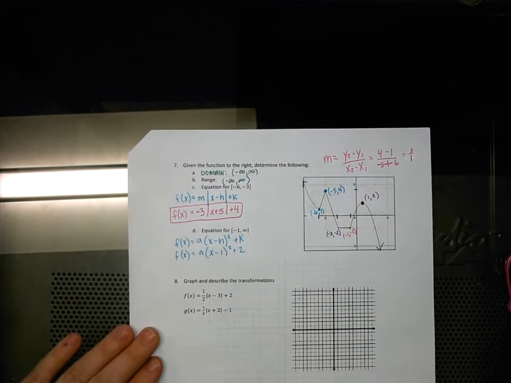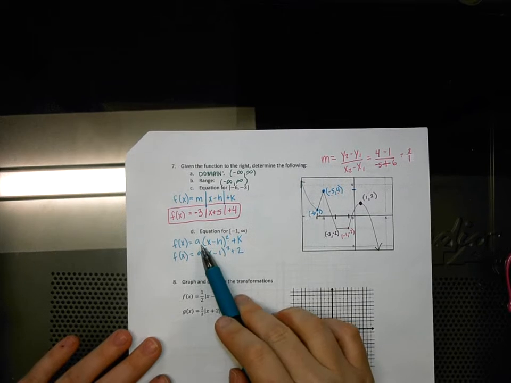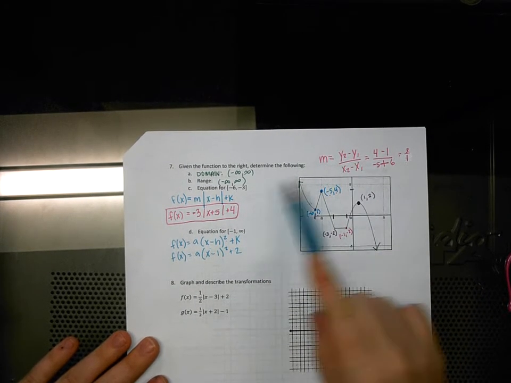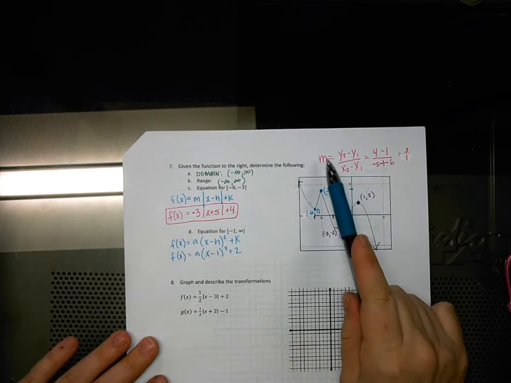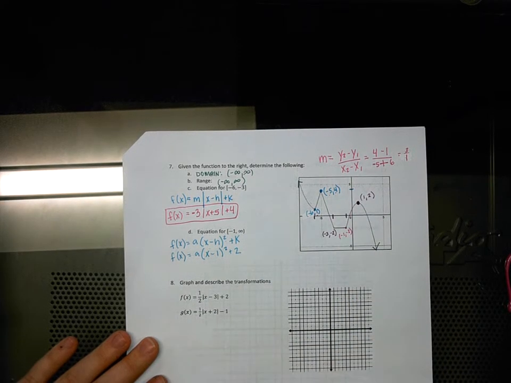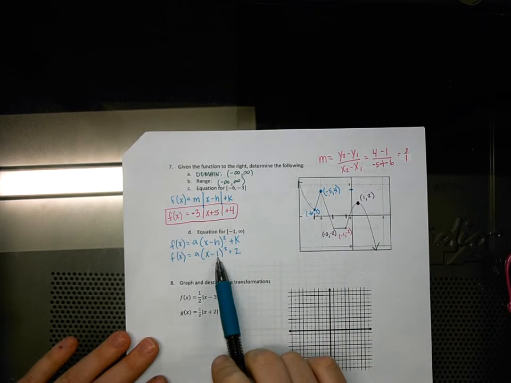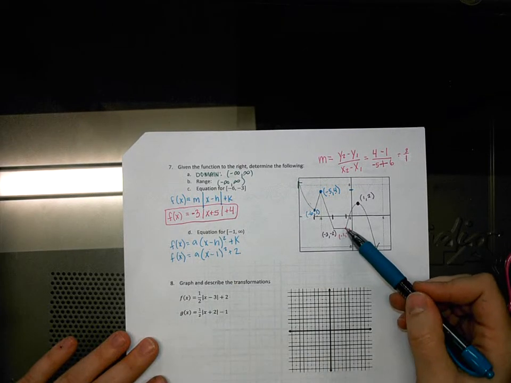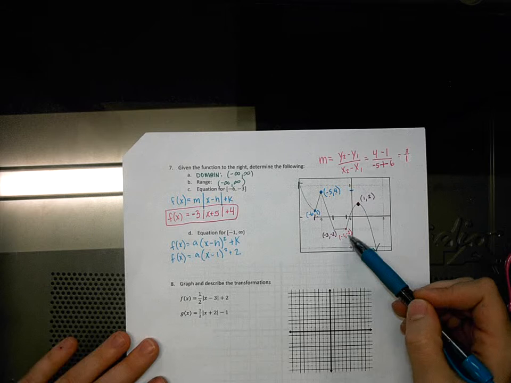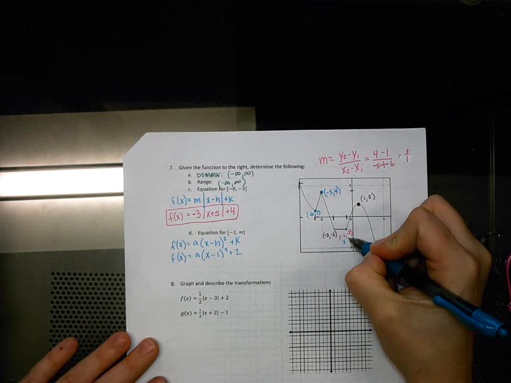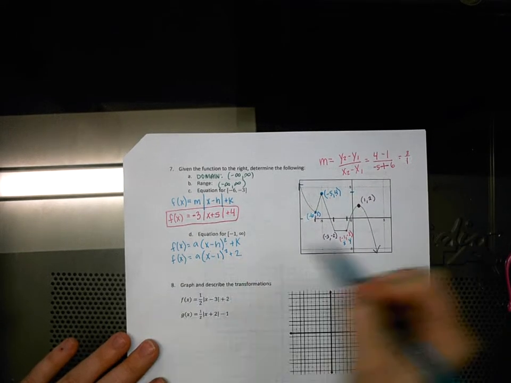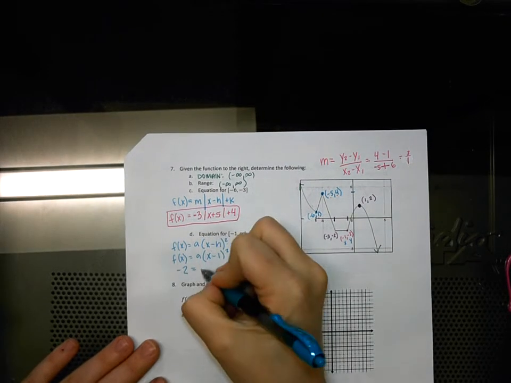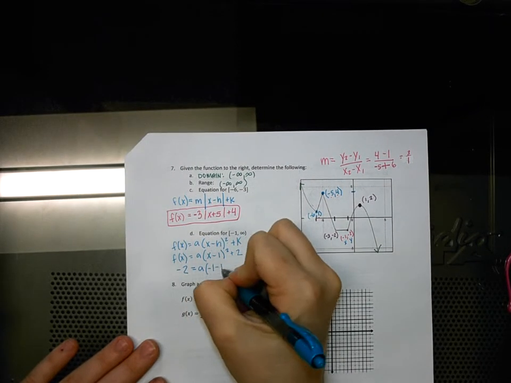And I can't use slope by doing rise over run. I can't find the a value by using this formula up here because a and m are different things. So I'm going to need to plug in another point. Let's go ahead and plug in negative 1, negative 2. So that's my x and y value, or x and f of x. So I'm going to plug in negative 2 for f of x and negative 1 for x.